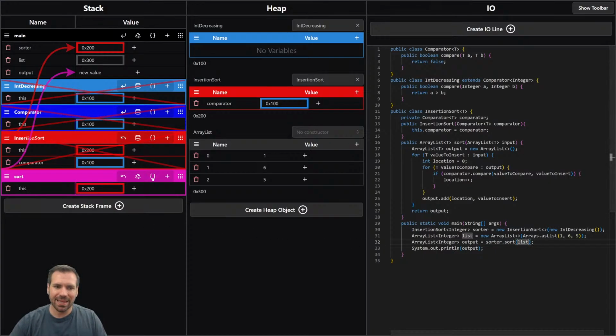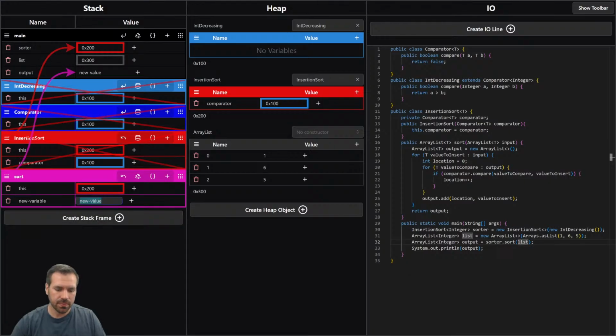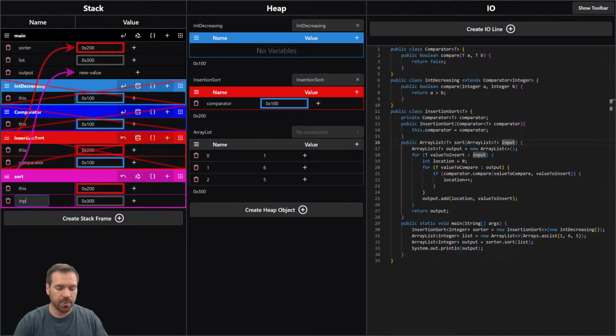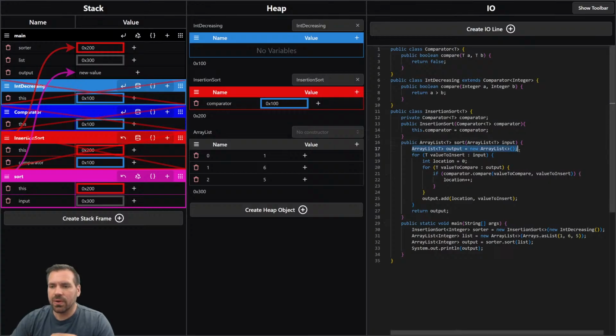And it's getting list, which is OX300. And we're looking for sort in the insertion sort class. Insertion sort right here. The parameter is called input. And then we're ready to call this method.